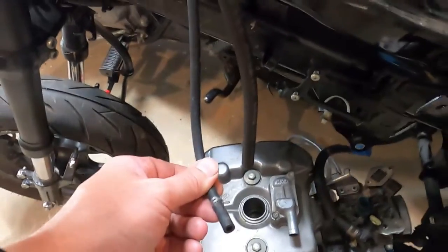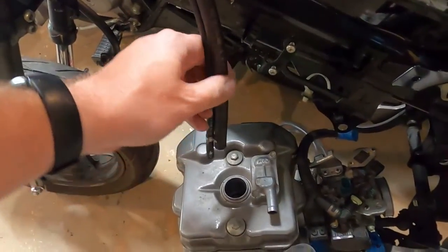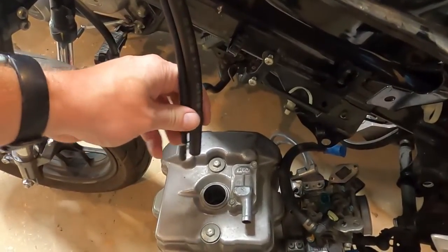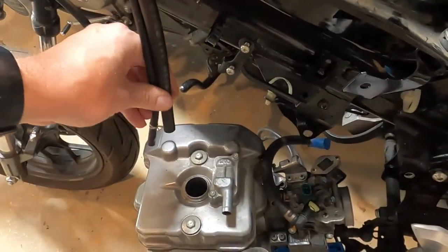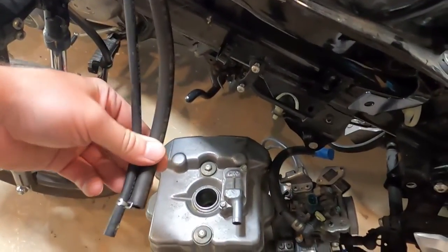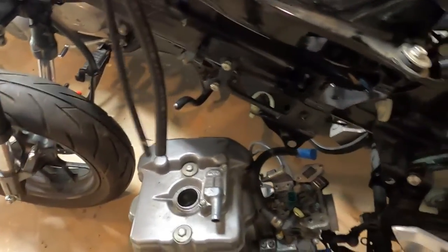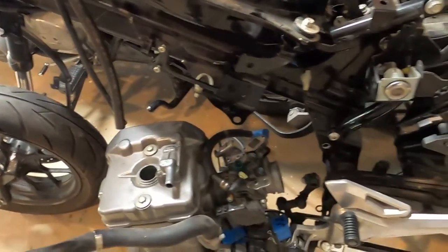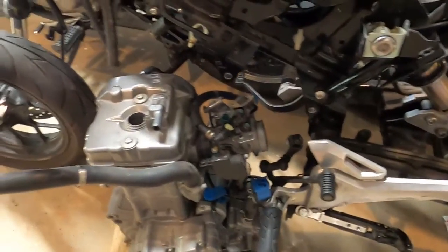The only thing we're really going to have left is the tank vent, and I'm probably just going to zip tie it together with this actual overflow. Since they both drain together, I'm probably just going to zip tie these together. May end up putting them up here, not sure yet, but it's just a tank vent, so we shouldn't have any problem with that. I think that's pretty much all we're going to do here.